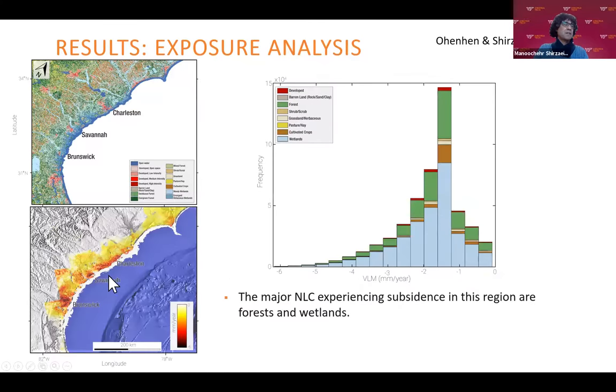Further south in the South Carolina and Georgia area, this is Savannah. The majority of the subsidence, as you see here, which is up to 6 millimeters per year, is at the location of the wetlands and areas that are undergoing this subsidence. Again, we have to determine whether the subsidence is due to the addition of sediment, which adds load on top and causes the land to subside, or is due to erosional processes. Answering this question has big implications for the contribution of this wetland in storing or releasing CO2.